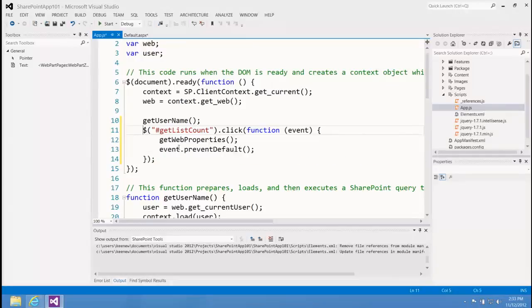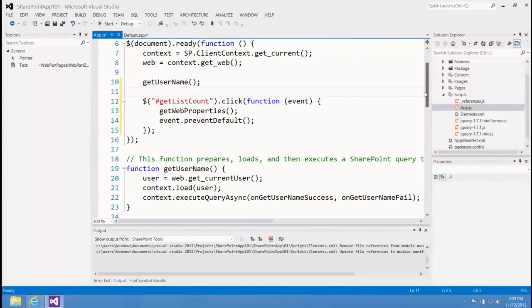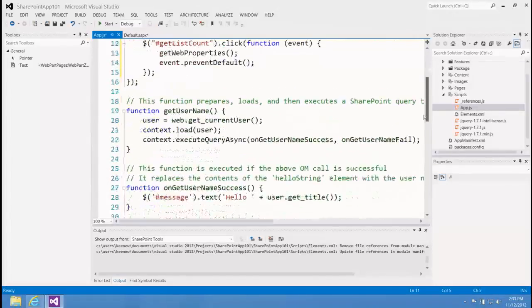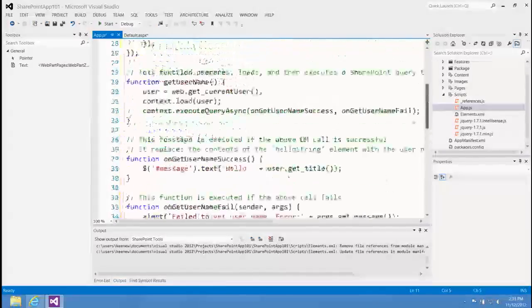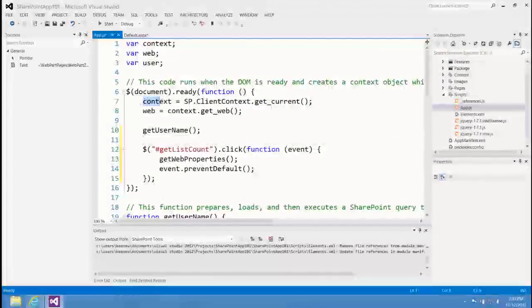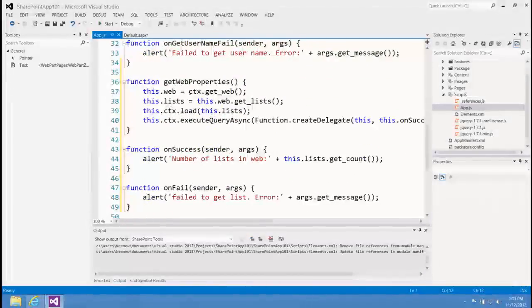So this will go ahead and wire up that button for us. Go ahead and fire the get properties event and stop the default action of that particular button. So pretty much all great JavaScript kind of stuff that's here. One thing I just noticed that would catch me very badly if I didn't fix this. The context is renamed here, so just make sure we give it the right name.